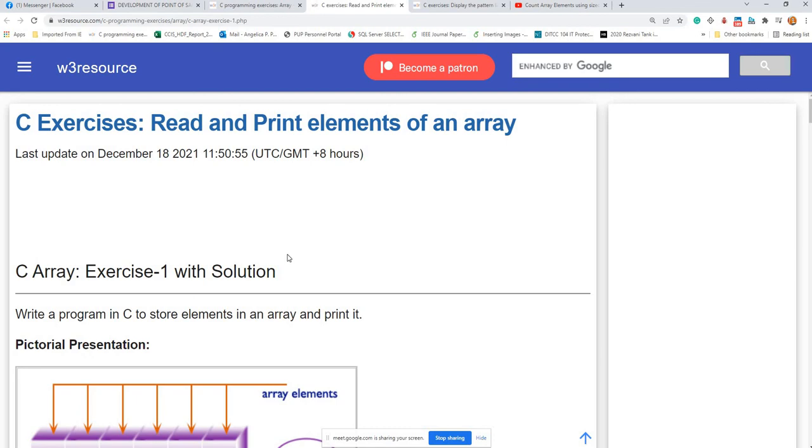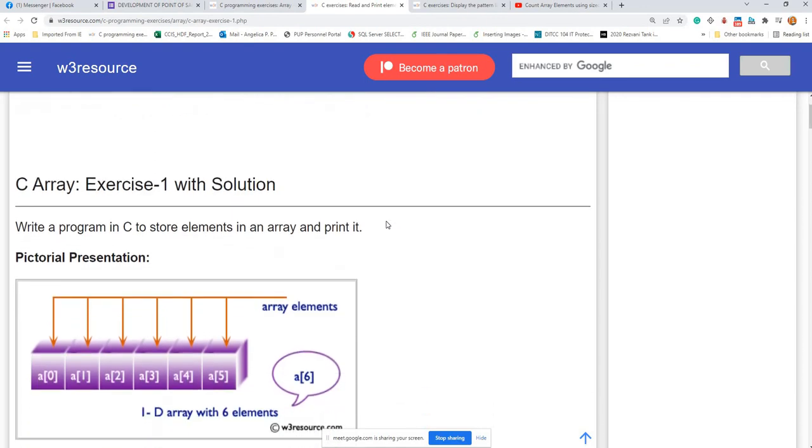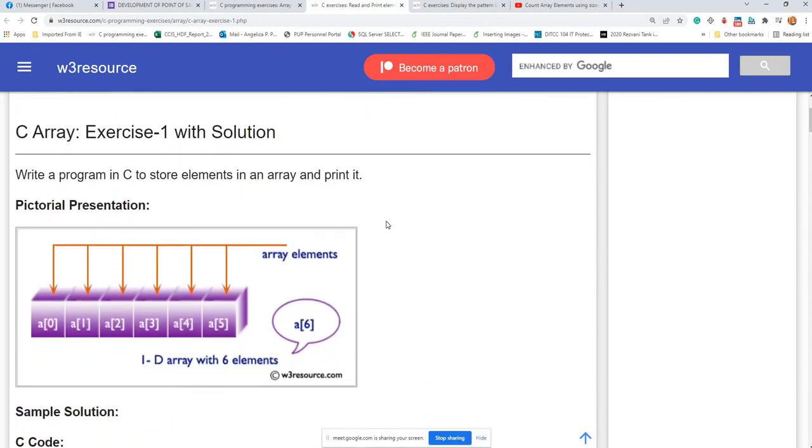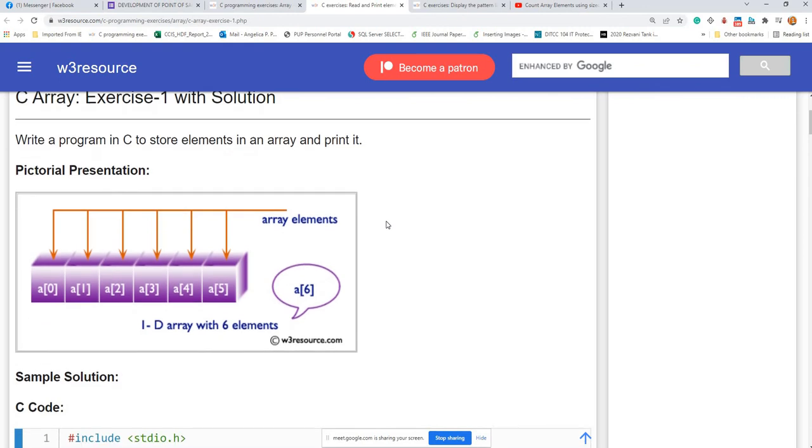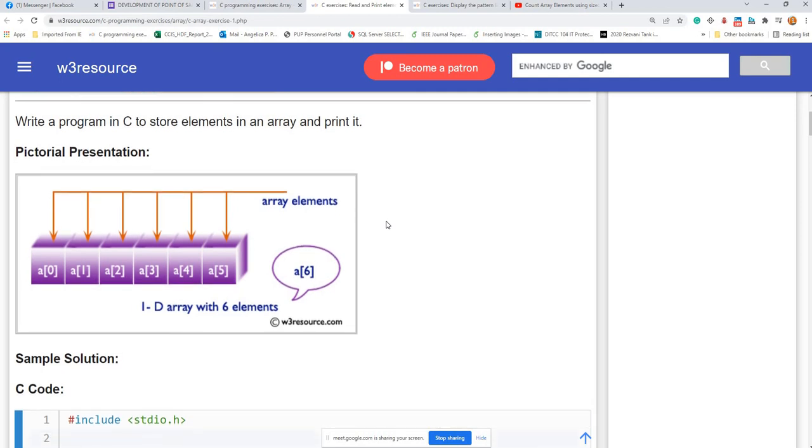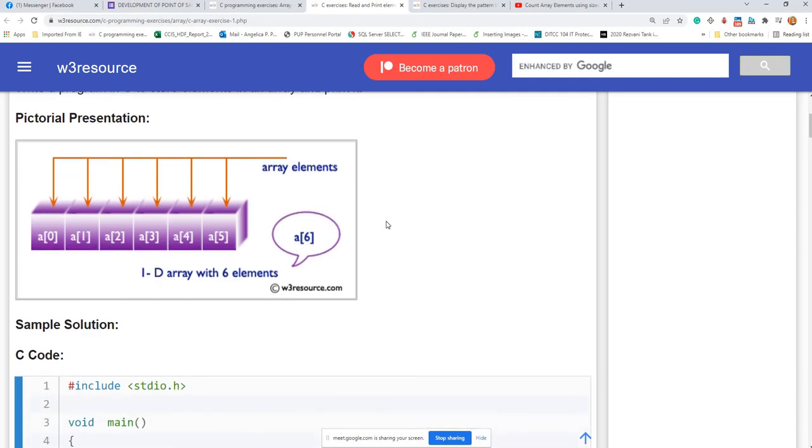Ito, magpiprint, read and print elements of an array, no? So, yan yung kanyang C program na gagawin. Write a program in C to store elements in an array and print it. So, ipiprint siya. Ito yung pictorial presentation.